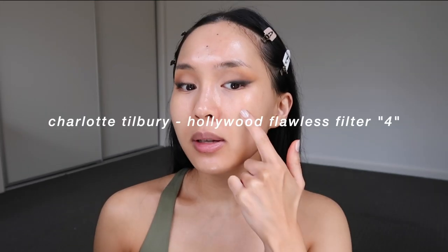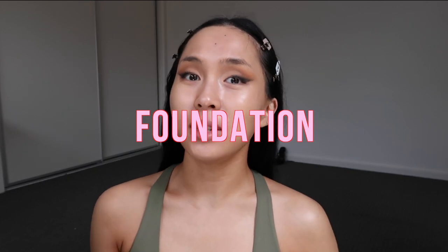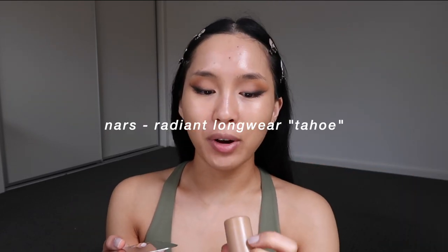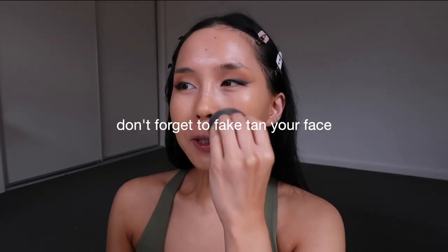I feel like with the Hollywood flawless filter it's sometimes too dark or too olive for me, but I'm going to try it today since the body color is a good base to try something deeper. I'm just using it as a primer — a lot of people pop it just on the cheekbone, but I'm going to pop it all over, avoiding the nose area since it's quite glowy. Then I'm using the Dior 2WO foundation, which is probably a little lighter than I am now, mixed with the NARS radiant long-wear in Tahoe — my go-to mixer for fake tan colors.